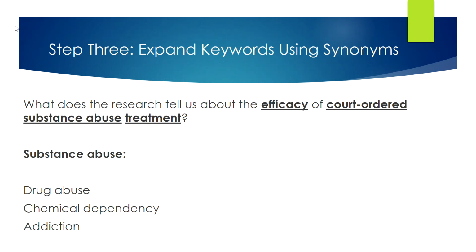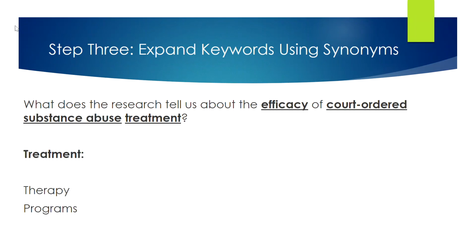The databases will only find what you ask them to find. So if you don't enter a term specifically, it's not going to look for it. It's not going to assume that, oh, you want efficacy, so you're talking about effectiveness. The computer doesn't understand that. So you have to be very direct in explaining to it what you want it to find.